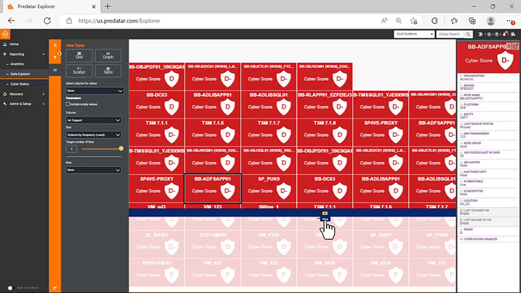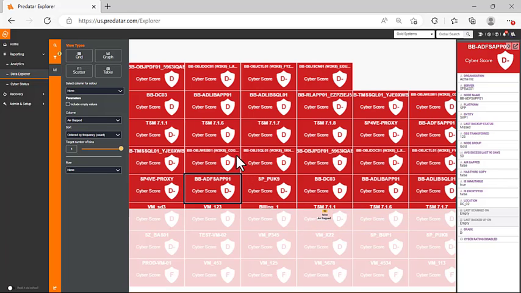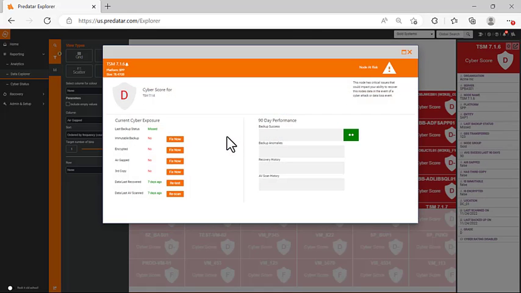By clicking into a node, the user can then see a summary for that specific node. So let's click on this node with a grade of D. This will open up the node details and display the current status. It'll also give us the ability to click the Fix button for any of our current cyber issues. As part of the real-time grading process, the platform suggests fixes that can be applied.